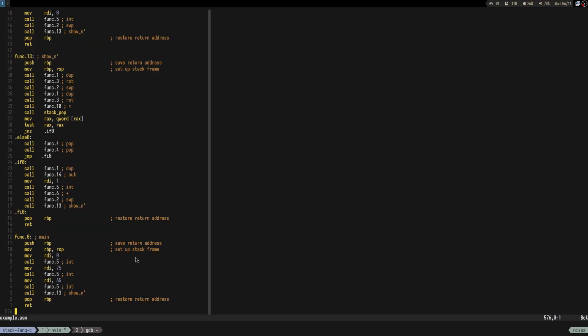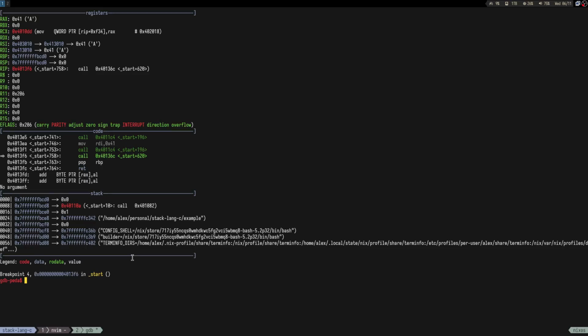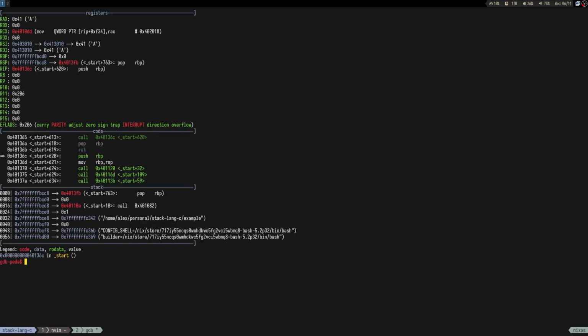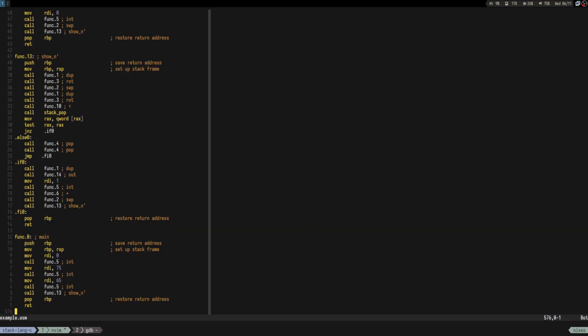Right, interesting. Yeah, I mean, we don't have, would have been nice if we had the value of heap start, but I missed it. That would have been cool. Anyway, let's step instruction. So now we are inside of show n. Then it's a bunch of function calls.